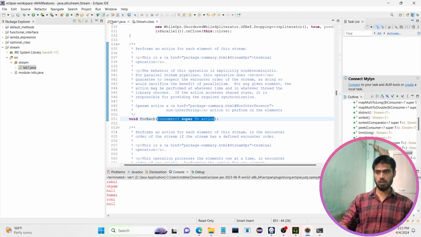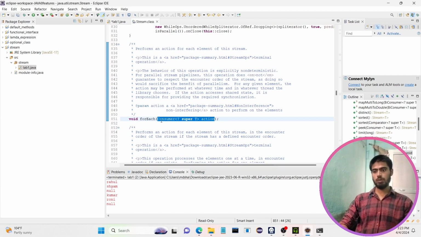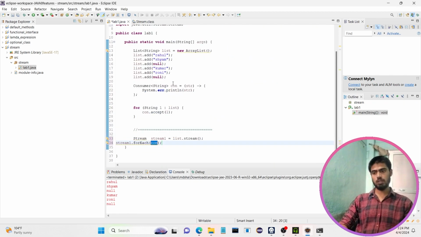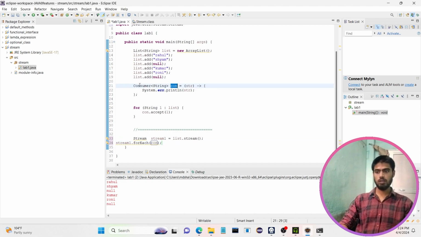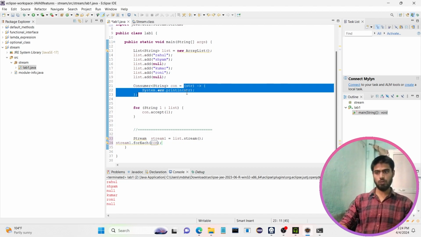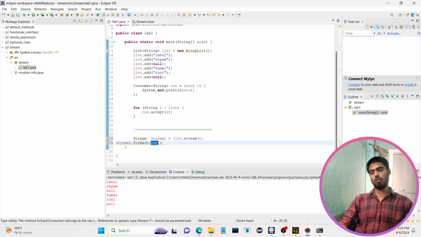We are going to write here a lambda expression to provide the implementation for that method of the functional interface. We can write the lambda expression somewhere else and store it in a reference variable of that functional interface, like we are doing here. So we can pass con right here, or we can pass the whole functional interface, the whole part in here, or else we can pass method references.